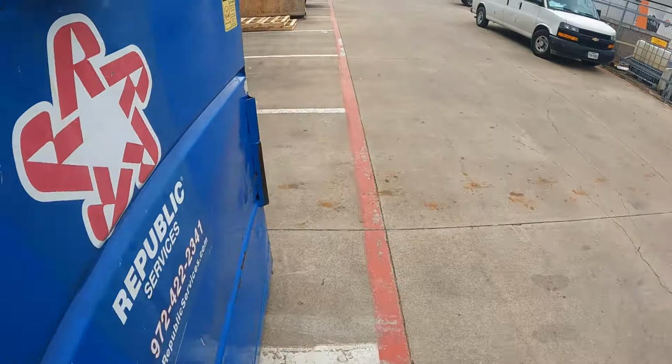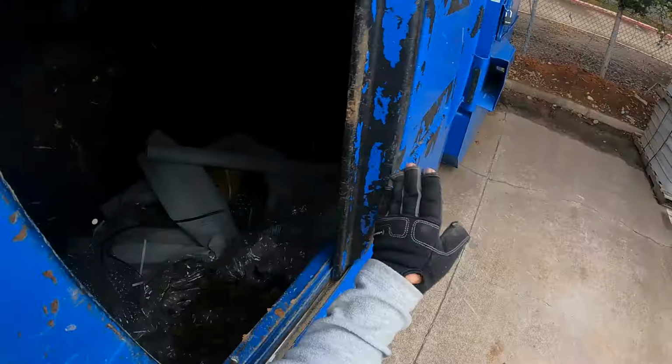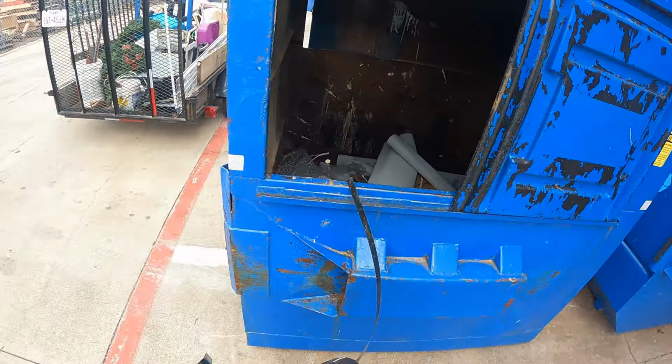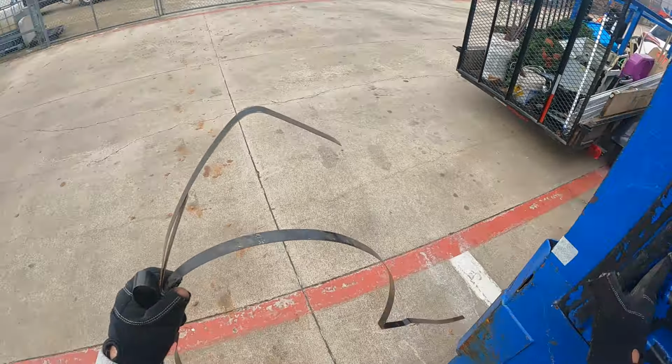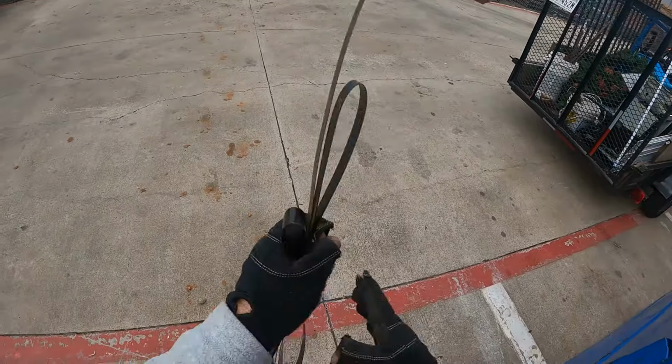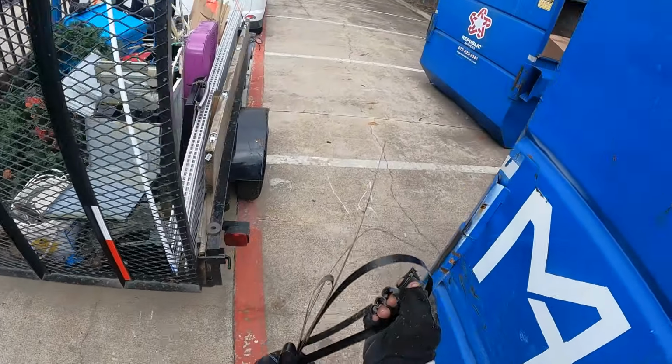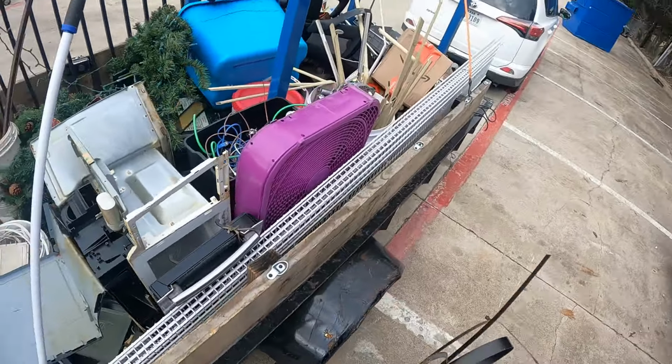We'll have to get the other door. Are these steel bands? Yeah, the steel band. We'll take this banding. It's not worth anything to them, but to me it is. And I'm going to keep it out of the landfill too. So it's a win-win for me.